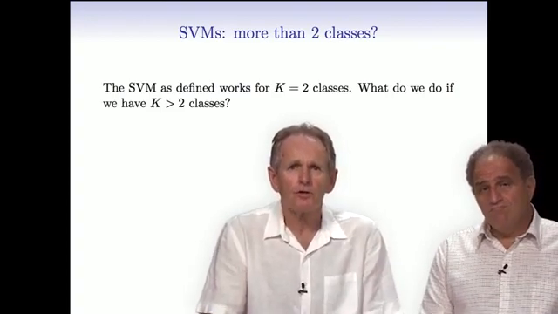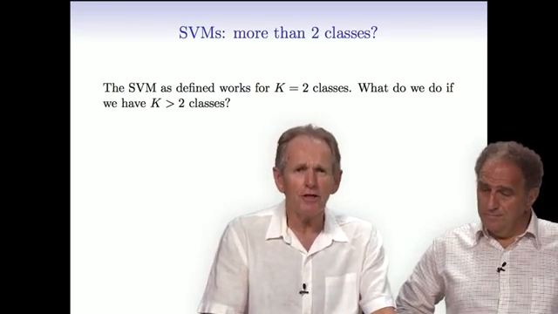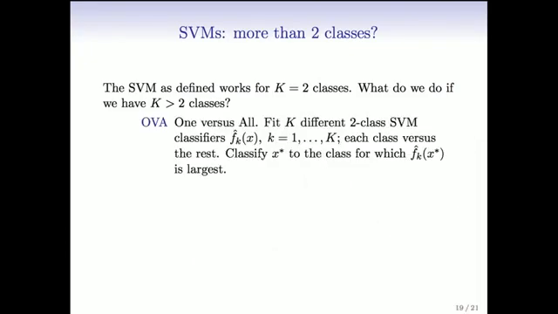Everything we've talked about so far is for two classes, separating hyperplane two classes. What do we do if we have more than two classes? Unfortunately, things get a little bit ad hoc here. There's two general approaches, and one's called OVA, one versus all. The idea is you fit k different two-class support vector machine classifiers. Each class versus the rest. You just relabel all the other classes as a mega minus one class, and say the target class is class plus one. You do that with each of the classes, so you'll fit k different classifiers, which means you'll have k different functions. When you come to classify a new point, you evaluate those k different functions, and you'll classify to the class which is the largest.